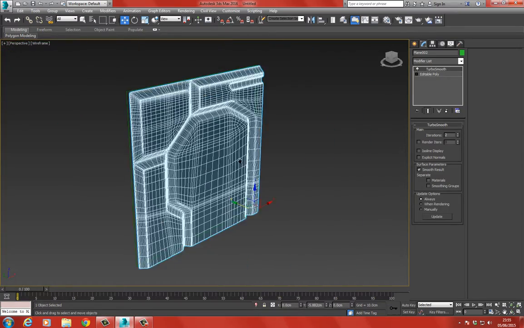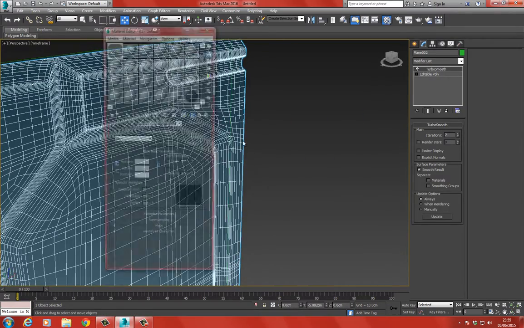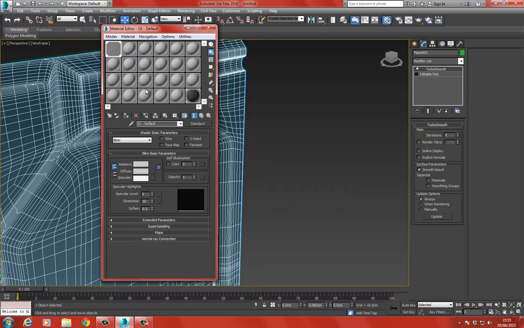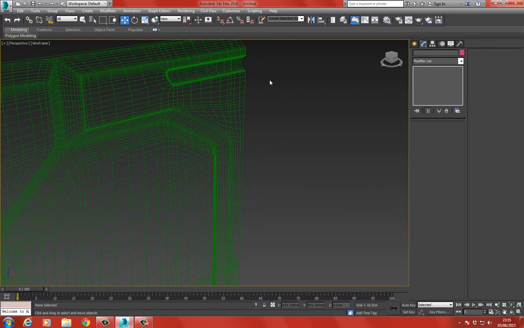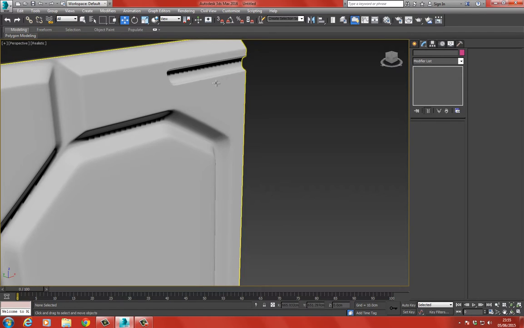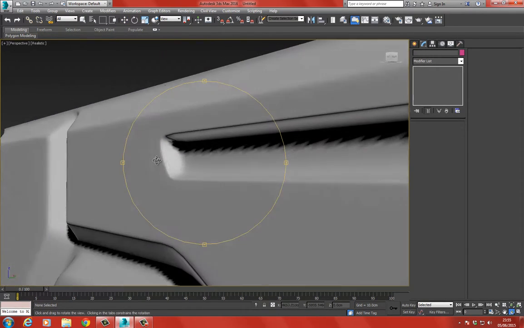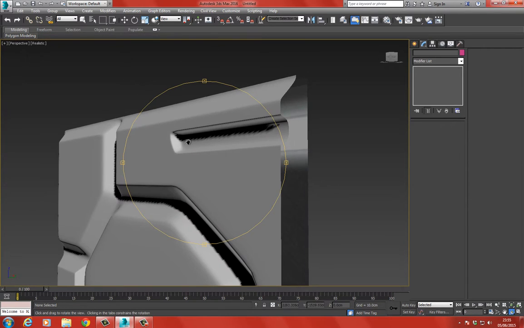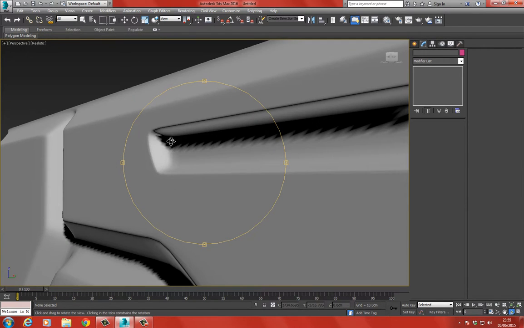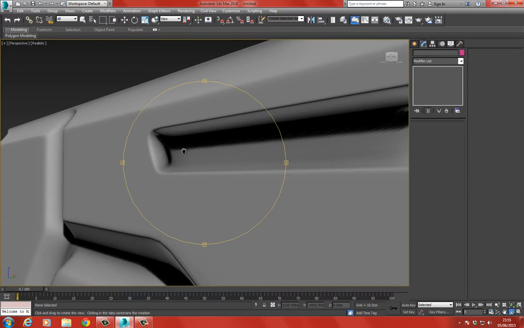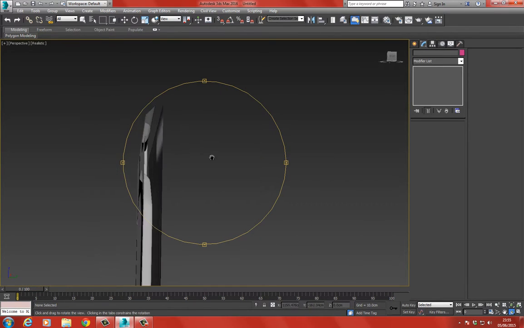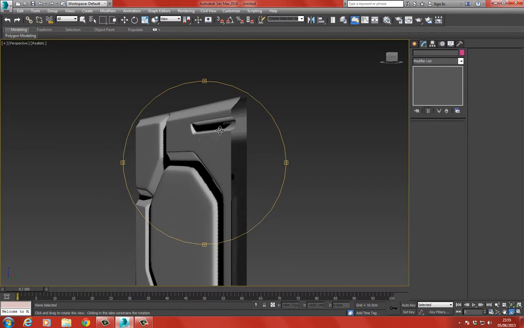We could go ahead and add some edges in there to add some straightness to it, but I think it's going to be fine. Not too worried. What we'll do here at the back is just add a texture for light, and that will simulate this light right here.